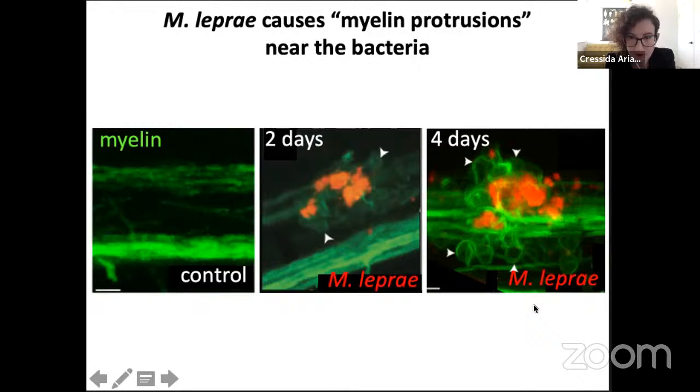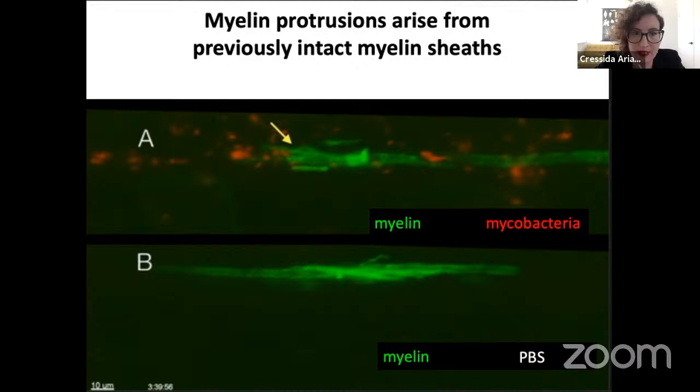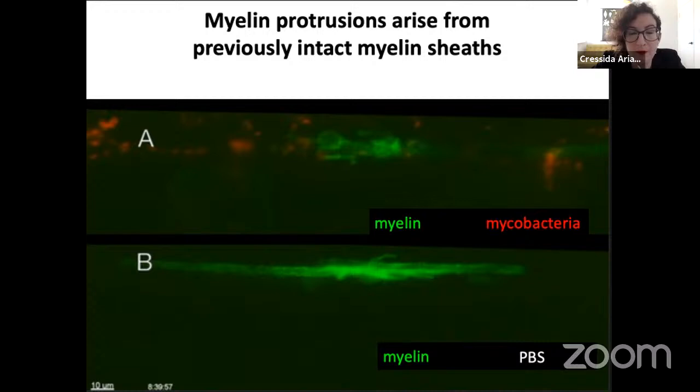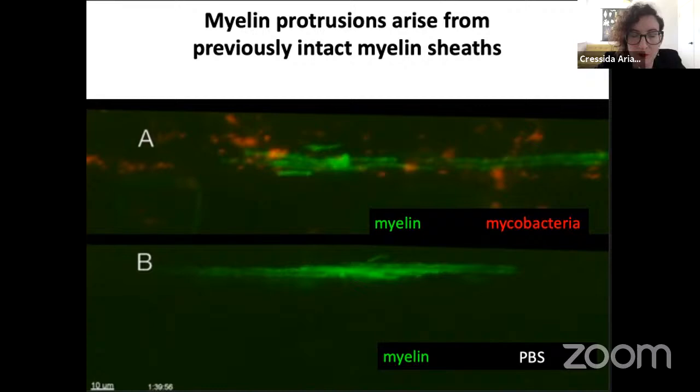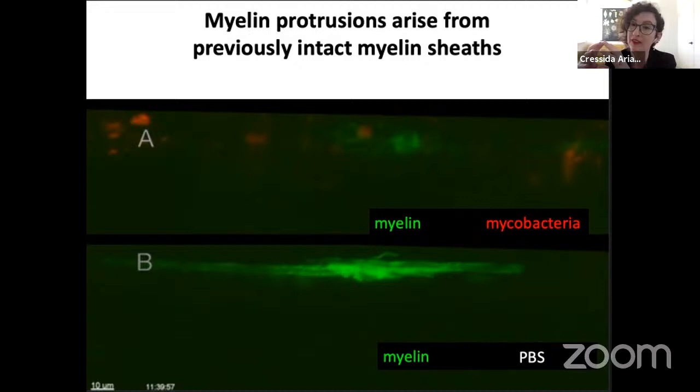So of course, my first guess about what was happening here was, well, maybe this is something about the mycobacterial infection of the nerves that's causing these strange myelin rings to form. So I wanted to take a better look at how these myelin rings were actually forming. So I took a movie, and hopefully you guys will be able to see this. On top, you're seeing a myelinated axon injected with mycobacteria, and you see the rings forming where the arrows point out. On the bottom is another nerve injected with PBS. And they're both imaged over 12 hours. And so you can see, hopefully, from these movies that the myelin rings seem to form from the myelin that had been around the axons, right? It seems like it's kind of retracting into a blob.